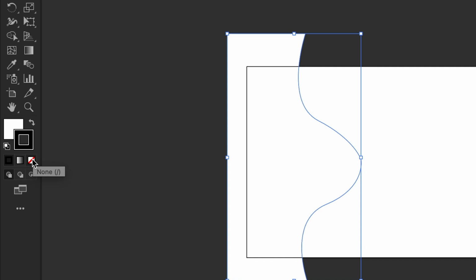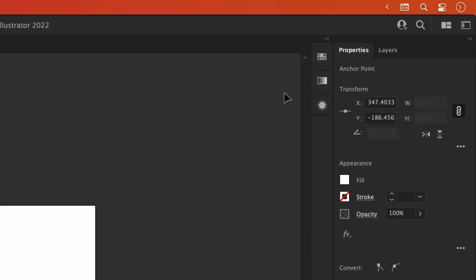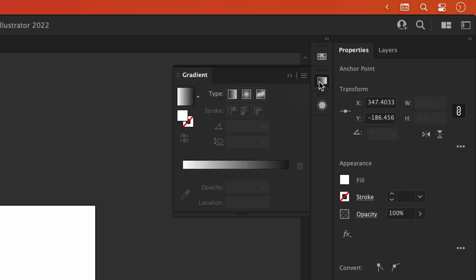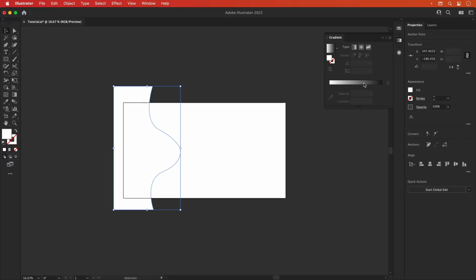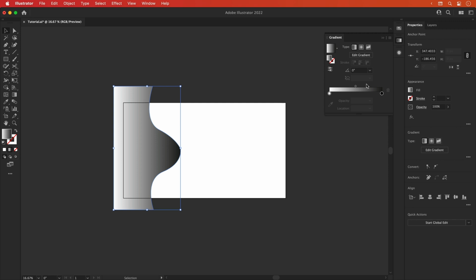And then we can select the stroke, set this to none, and then just make sure we have the fill selected. Then it's time to go to the gradient panel. And if you don't see this, you can find it at the window menu at the top. Click anywhere on the gradient slider to add the default gradient and double click the black swatch. I'm then going to apply the orange here and then double click the white swatch and apply the yellow to the other end or whichever color swatches you're using.